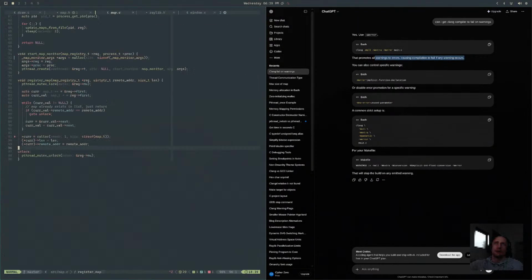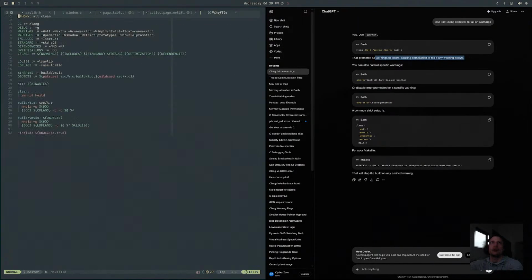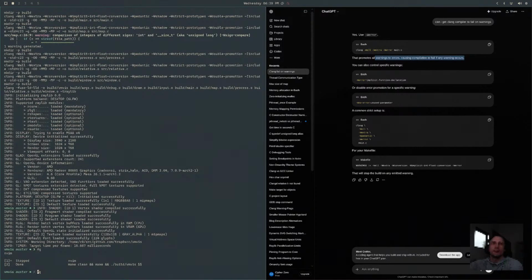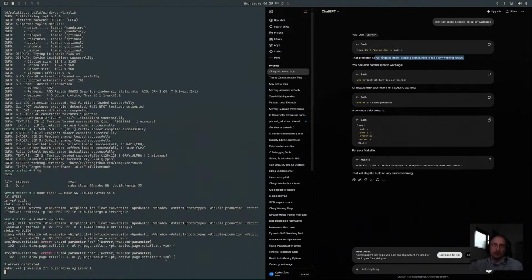Okay. So that'd be a makefile change for warnings. -Werror. -Wall -Wextra -Werror. Okay.